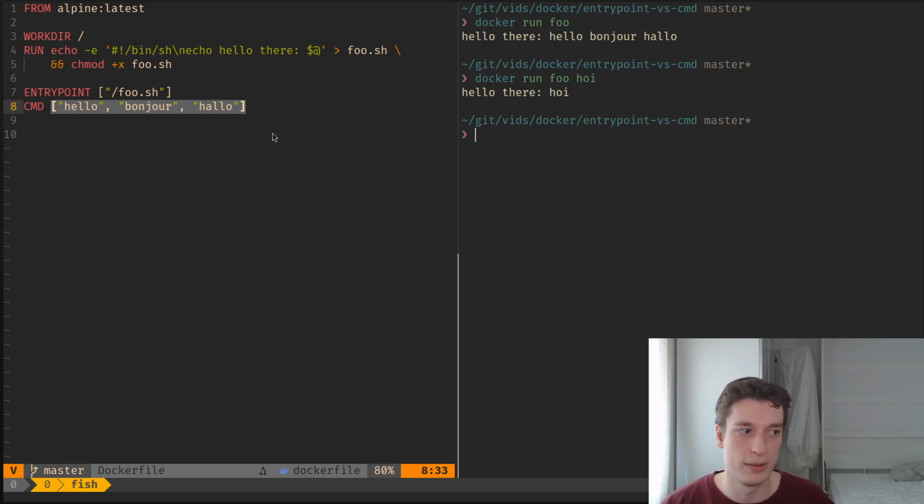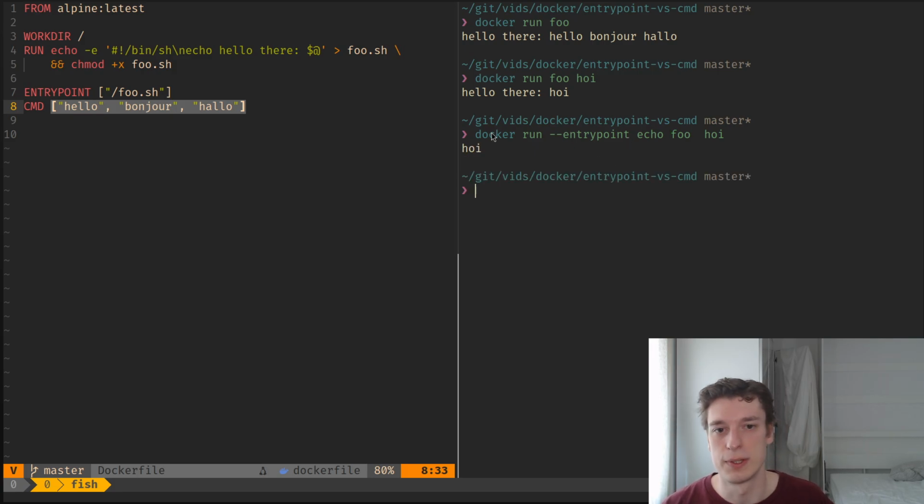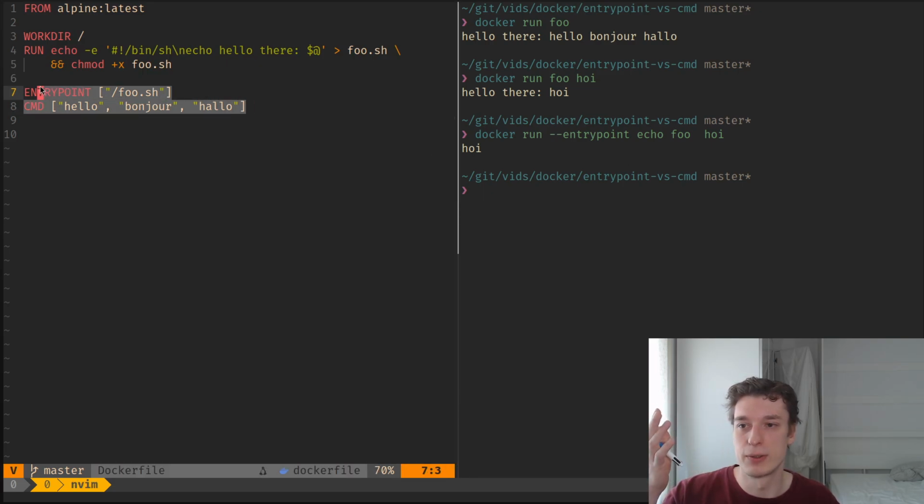So yeah, that's about it. You should know that you can also override the entry point with the entrypoint argument. I'm not sure if I should put it here or before the image name, although this is more for debugging and stuff, but you could say echo maybe, I'm not sure. You can see that it changed the entry point, but as I said, it's more for debugging. You should design your things so that the user can do docker run, and the rest is like your regular command line that you would use with your executable.